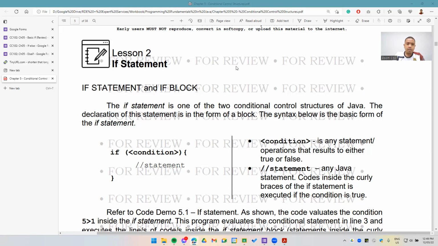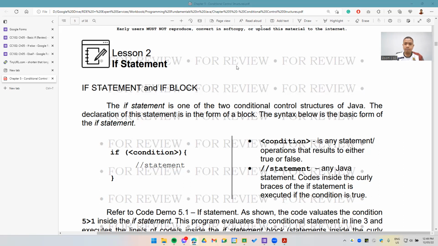Now, as we discussed last meeting, an if statement or an if block is part of the conditional control structures wherein there will be parts of our code that we are controlling, in order for it to either be executed as part of our functionality or not. This is useful especially in advanced programming, given that some of the code might not be executed for a specific purpose or specific function. And one of the statements that we're going to discuss here as part of our Java fundamentals is the if statement.